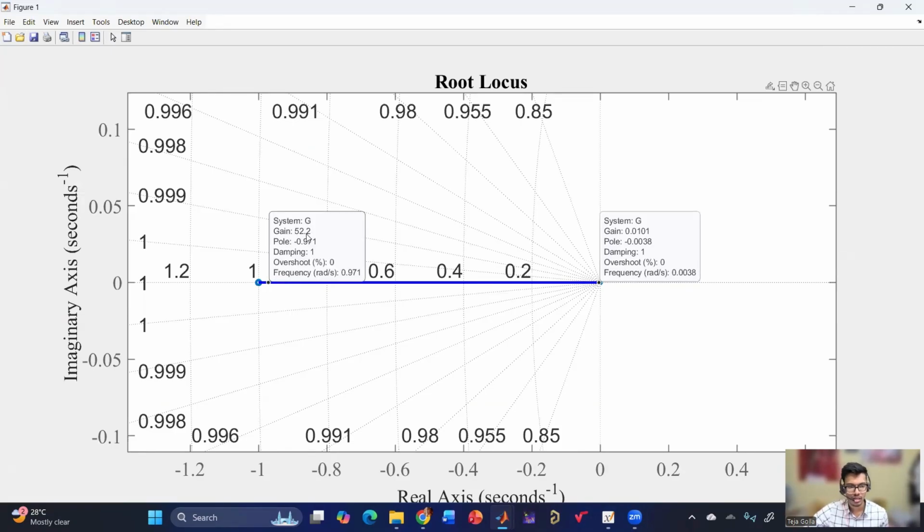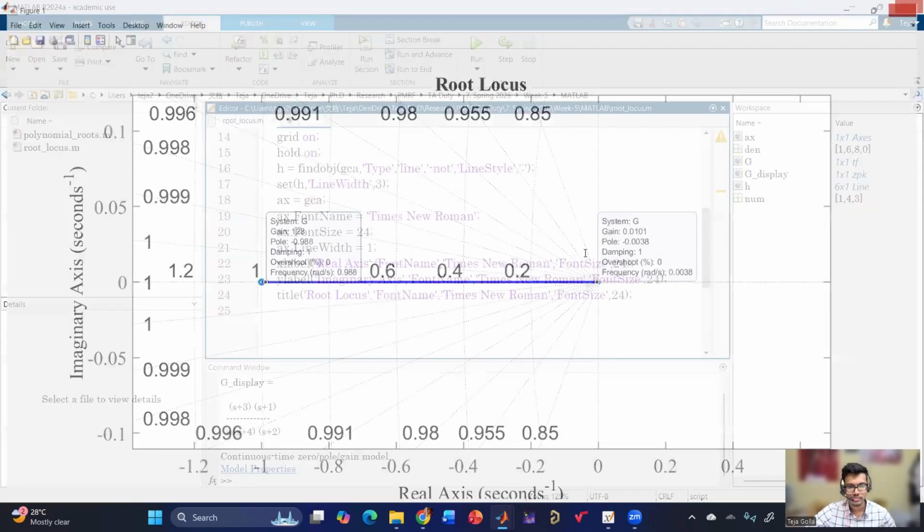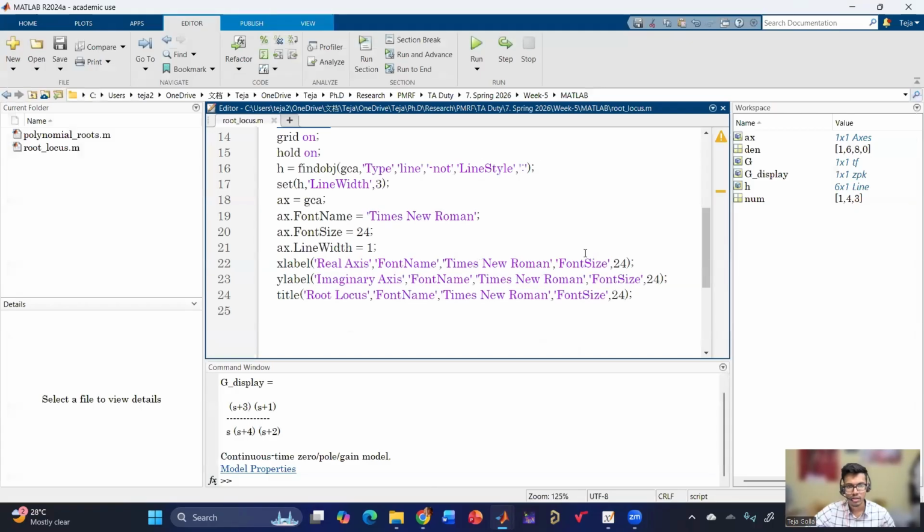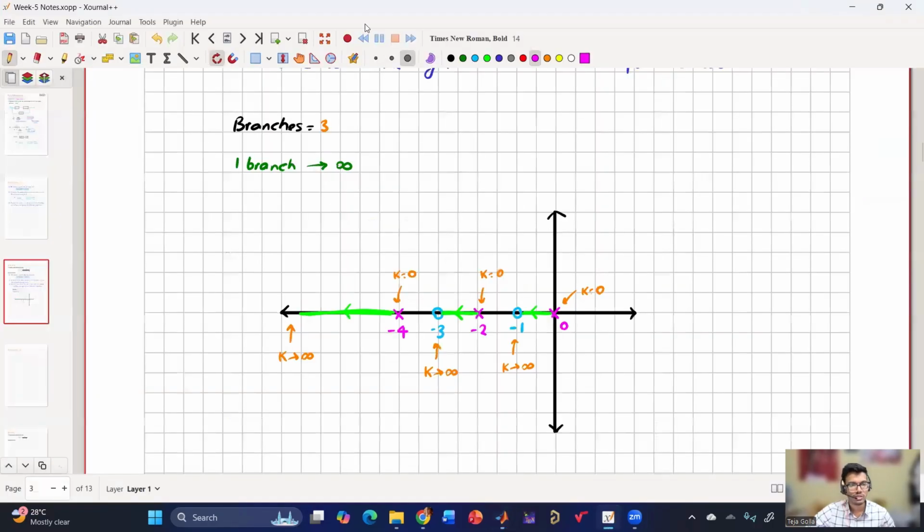So as we increase the gain, this is how it is changing. If we go towards the pole, then the gain will be very high. So if I delete this and go towards the pole, the gain will be high, so 128. So the gain zero starts from this pole, and then this is a zero. So as the gain increases, it will move from pole to zero. So is this concept clear, everyone? Any doubts until this point?